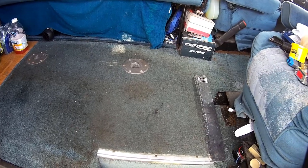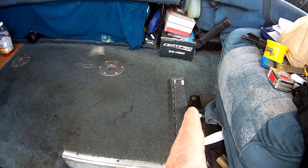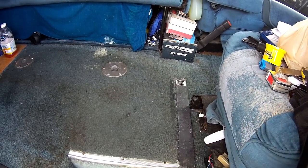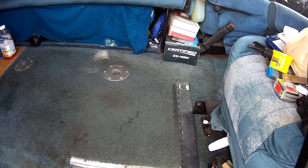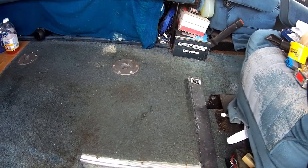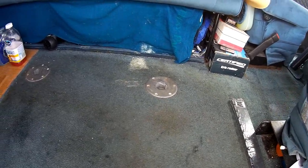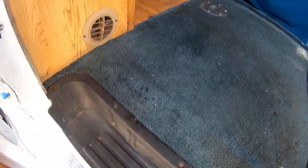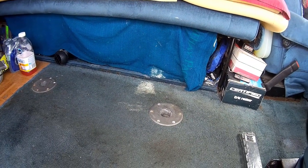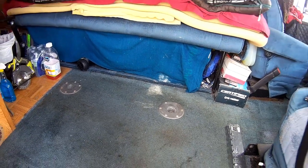I'll have to cut it where I want it to go. I think I'll just go straight down here for now and not worry about the motor hump — just see what I can get away with. If I rip up the carpet up to that point and I think I can put it all the way up to the motor, the doghouse there, then I'll do it that way. This carpet is just filthy. It's worn really bad, and it's pretty filthy — especially that spot where I stepped on the can of spray insulation foam. That's what's happened there.